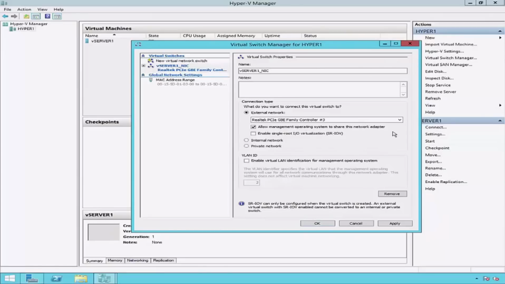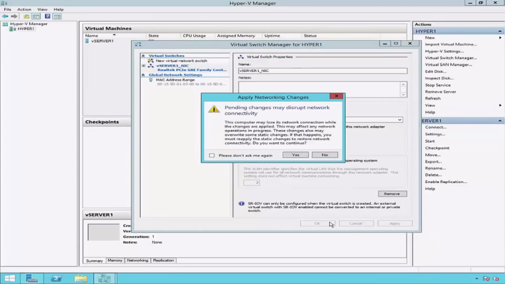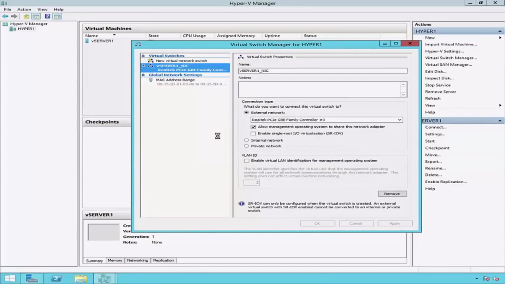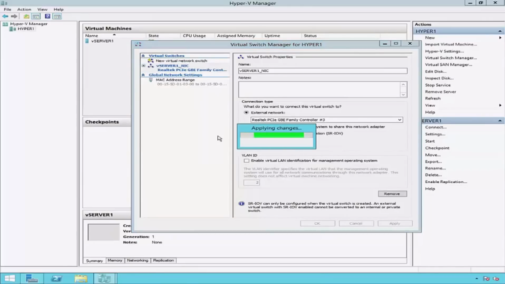When the adapter is selected, click the OK button. Notice at this point that I will receive a warning message stating that creating the virtual switch may temporarily disrupt network connectivity. To proceed with creating the virtual switch, click the Yes button. Hyper-V will apply the changes and will create the virtual switch.